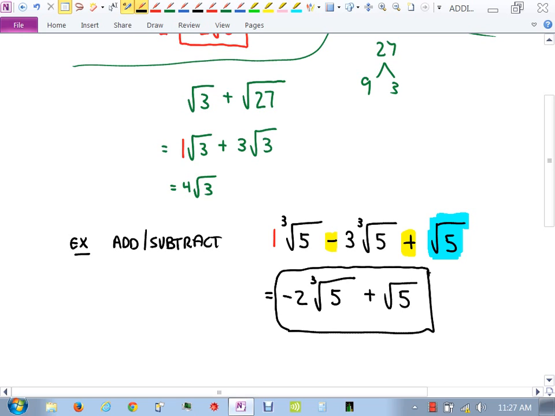That square root of 5 on the outside is just to help you remember that you can only combine them if they have the same. Now, it used to be they just have the same thing underneath, right? Because back when I showed you that, all we knew were square roots. Now that we have higher roots, not only do we have to have the same thing underneath, we have to have the same root to be able to combine them.